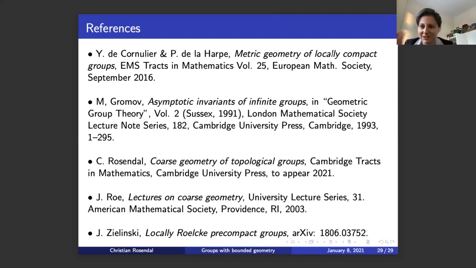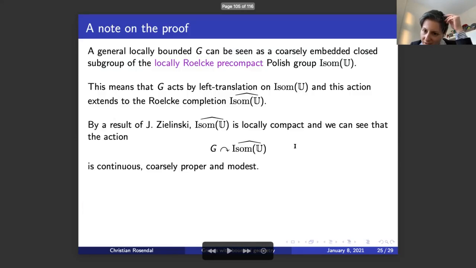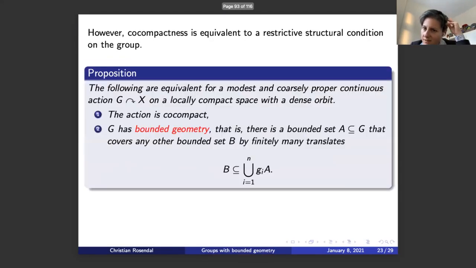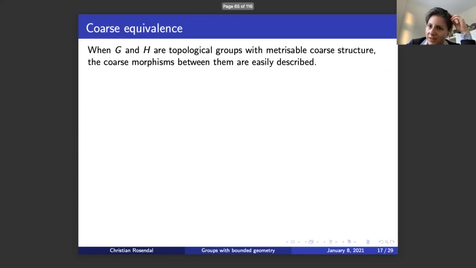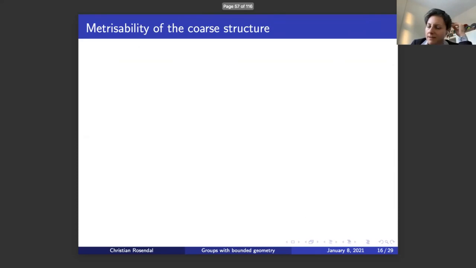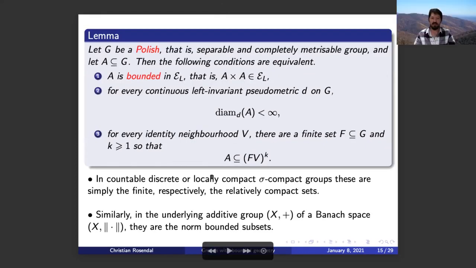Oh, I had one question. It's unrelated to your work in the end, but for me to understand, not uniformities, but coarse structure. You had some equivalences for a Polish group about the coarse structure. So like A was in this coarse structure if and only if there was some finite set K such that... where do you get finiteness in such a non-compact setting? Well, okay, so. Yeah, sorry, it was way before, like in the beginning. I think it was here. This thing here? Yeah, the F.